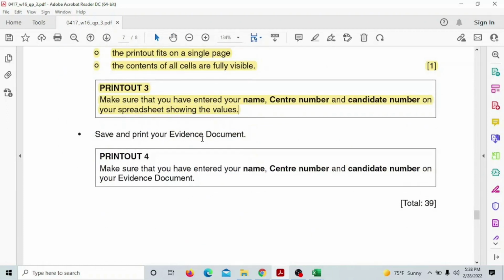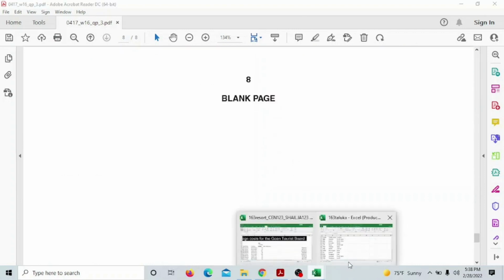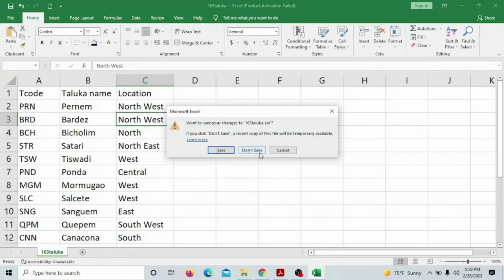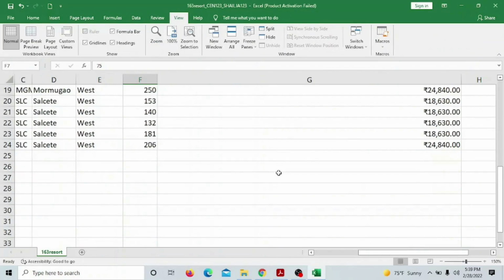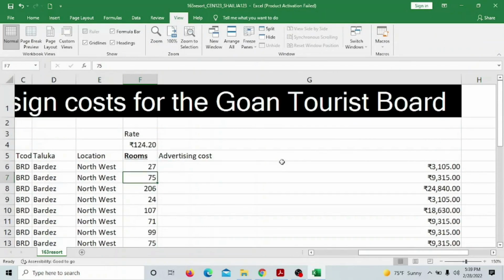Save and print your evidence document. Make sure you have all the details. Oh wow, it's done. So the evidence document, hope you know how it is. Just look, I'll close this. Okay, evidence document, you know what all stuff you have to do, because it's related to the other topic as well. Fine. So from this we did not save anything in the evidence, I guess. Right? Okay, fine. Okay, thank you. Thank you.